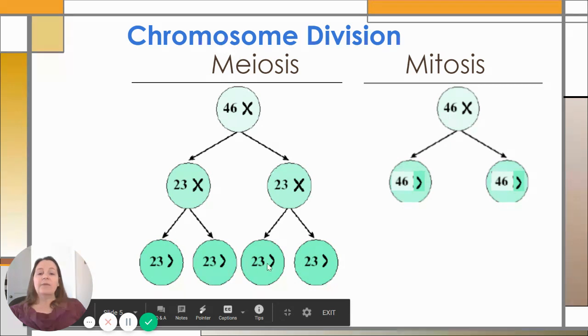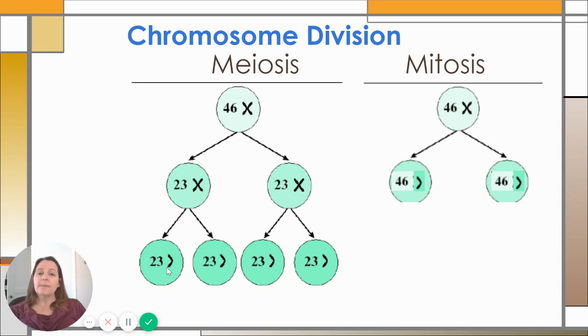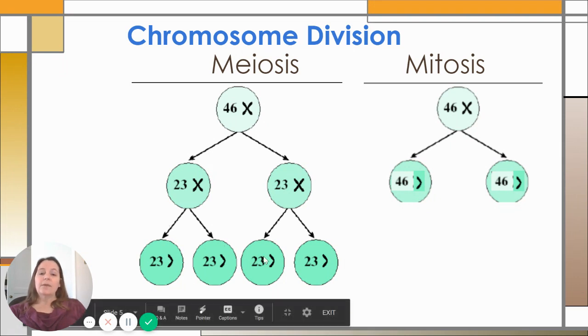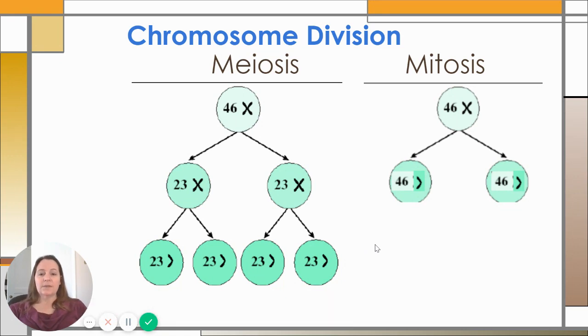The diagram that I have here is showing spermatogenesis, which is how sperm cells are created. It works a little differently for female egg cells, which I'll get to in a little bit. But these would be 4 sperm cells, and each has 23 chromosomes in it. So when it merges with an egg cell, which also has 23, we end up with the correct number of chromosomes being 46. So this is the diagram that I'm talking about in the objectives.